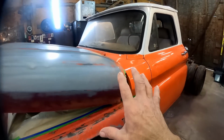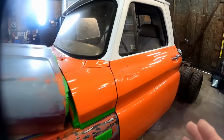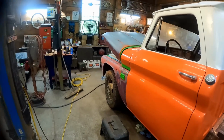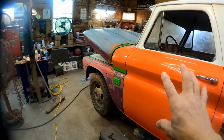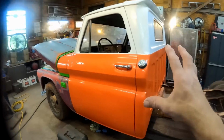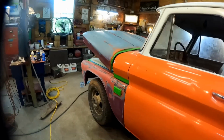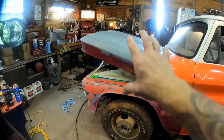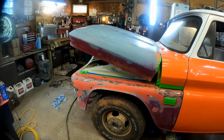I kind of did this in stages to help with the overspray. If we did this all at once, there would be overspray all over everything, and we would take a chance of it having that splotchy look. So that's why I've broken things up into sections, went ahead and got out of this area and left the front clip by itself. You see what I'm saying?